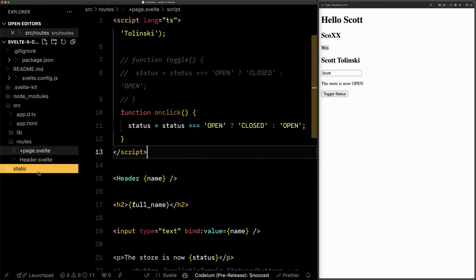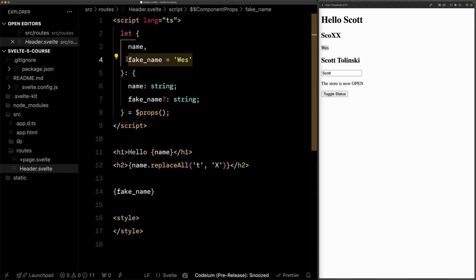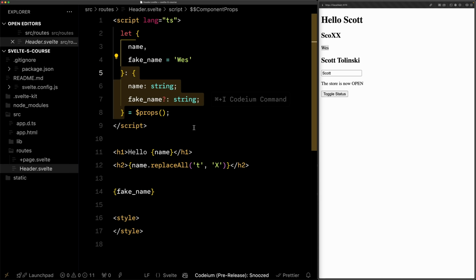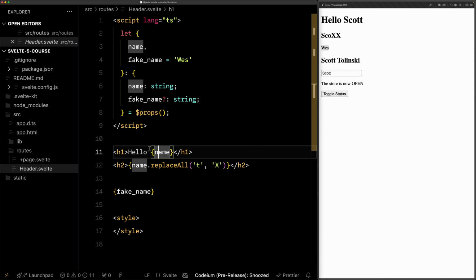So a lot of this stuff does feel like it is very just JavaScript stuff, right? This is how you define a default value in a function or anytime inside of JavaScript, and it works the same way inside of here. Likewise, when you define types, it's the same as defining types in JavaScript. People often describe Svelte as being magical, and the only magical things inside of Svelte are these kind of things, where we have props or this template syntax. But for the most part, the way it works is real JavaScript, real HTML, and it's combined in a way that just feels really great, okay?